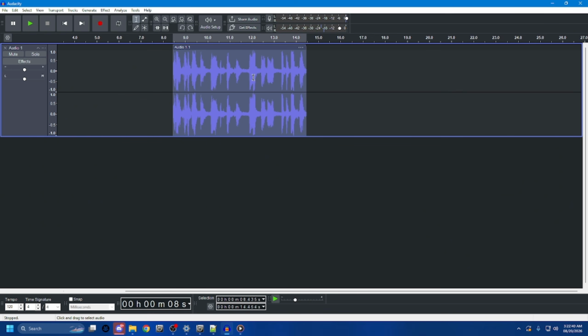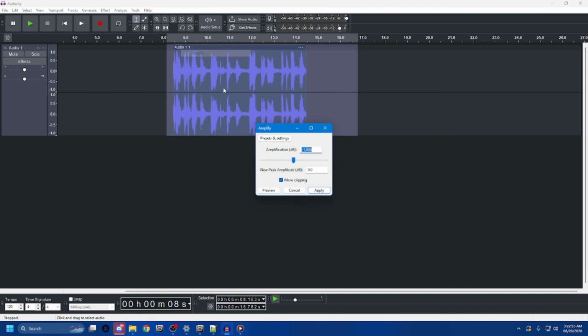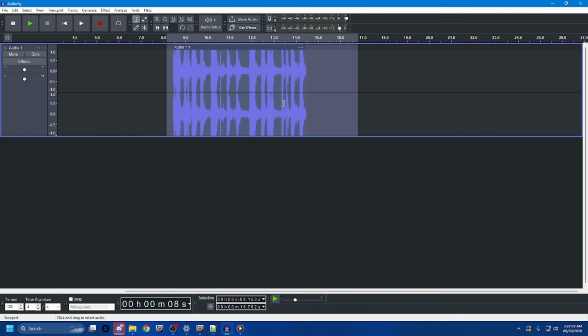But yeah, you see this right here? Easy. You have your announcement. This is a Bronx... Now, you see how the spectrogram is like this? You want to make sure it's big enough. If it's not loud enough, you go to Effect, Volume, Amplify. You want to keep doing it until it sounds satisfying to you. So I wouldn't do 6 because that's too loud.